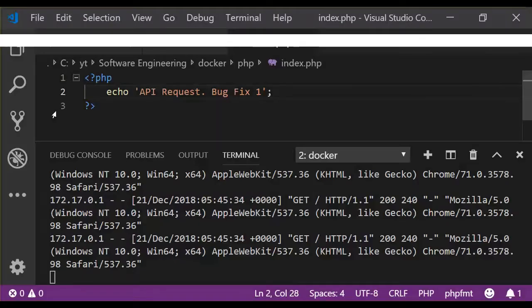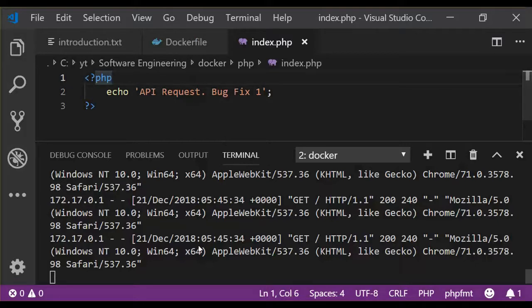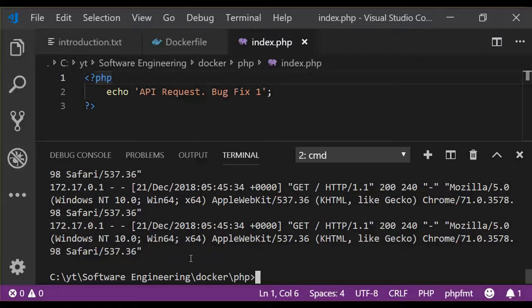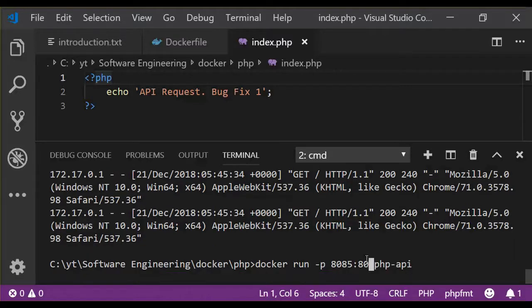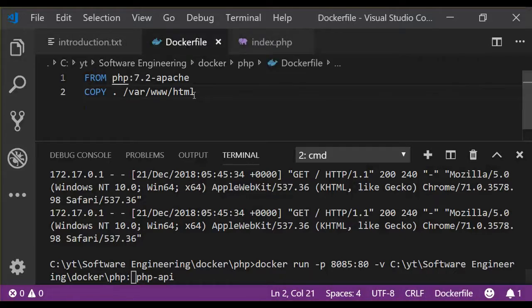Okay. Now let's say you're still developing. Let's look at a way to actually do that. We're just going to press Control C now to stop execution there. We're going to specify the -v flag, which is the volume, which is going to mount. So each and every time we change files in our host operating system, it's going to copy them over to the container, and then they're going to be in sync. Now the -v flag will take the path from our host operating system, the full path, it's not relative, and then put a colon and then put the path inside of our container.